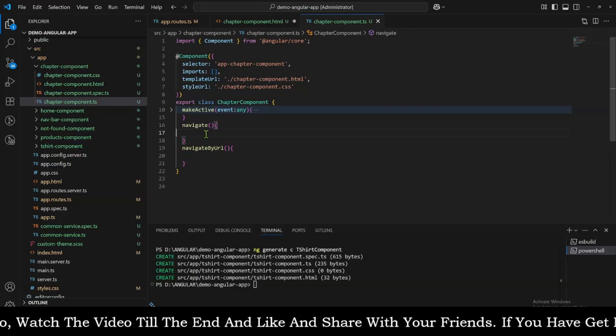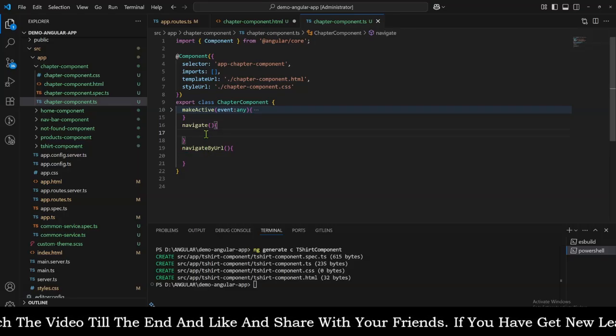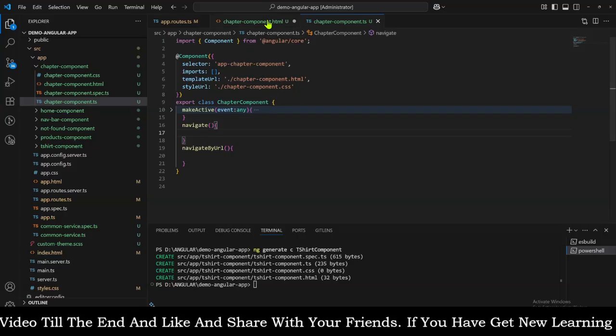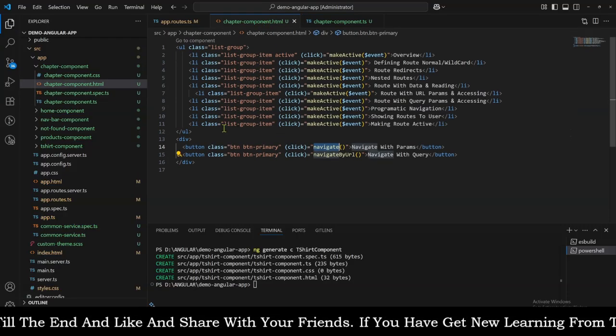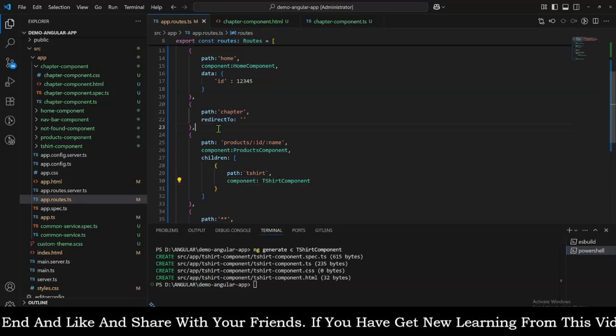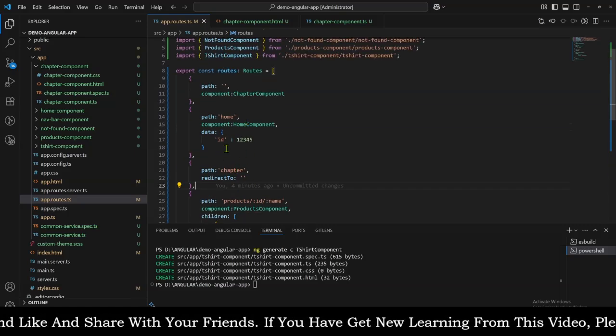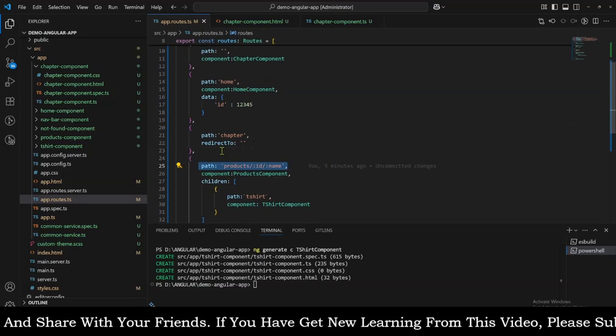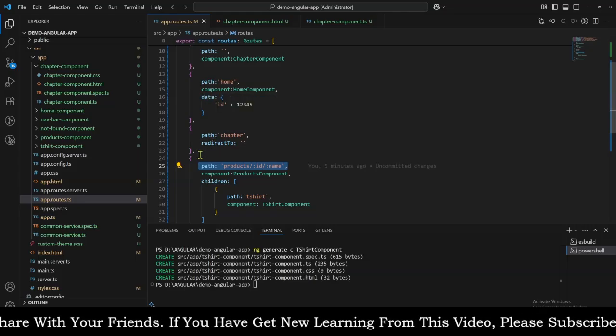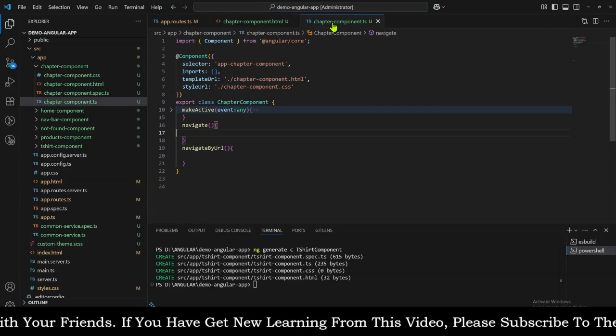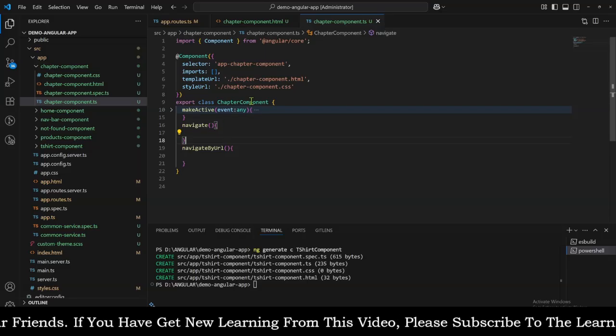Now how can we navigate programmatically to visit different components? Again, we need to make use of the router itself. Suppose I want to visit the products component from the chapter component. How can I visit? I can make use of a router.